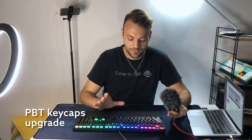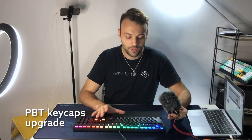All right, so these double-shot PBT keycaps, if you want to add them to your order or you want to change your ABS keycaps to the PBT keycaps, that's possible. You can contact us on social at wooting.io and we can make the change for you. But we will send out an email also with a form which gives you the opportunity to make the change. The PBT keycaps will only be $10 or 10 euros extra.